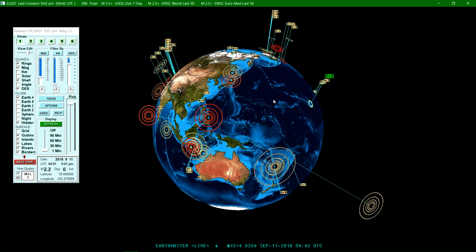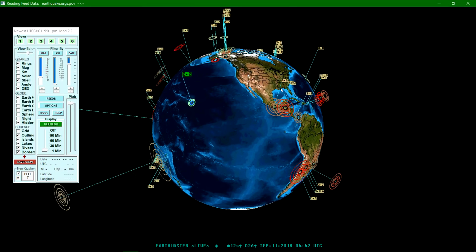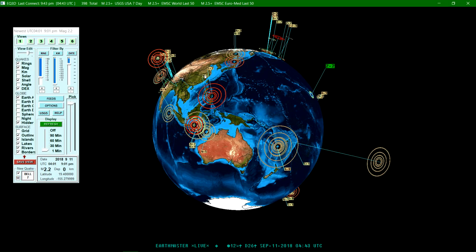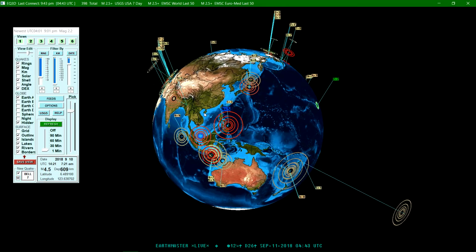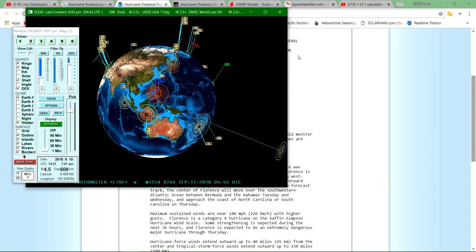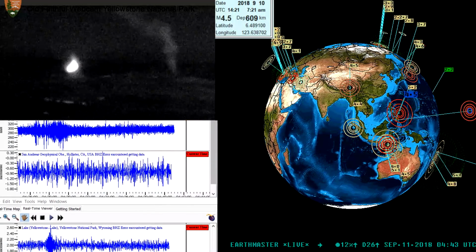Earthquake activity, folks, fairly minor today. Not really going to go into it too much, but I will state that there's still some deep earthquake activity over here on the western part of the Pacific Ring of Fire, and of course over here around the Fiji Islands region as well, some really deep earthquake activity, 576 kilometers deep with that 5.1 there, and also another really deep earthquake over here, 609 kilometers in this part of the plate section. So it's on the move once again. The Pacific plate is still pretty active when it comes to deep movement. No major quakes to report, but that could always change.